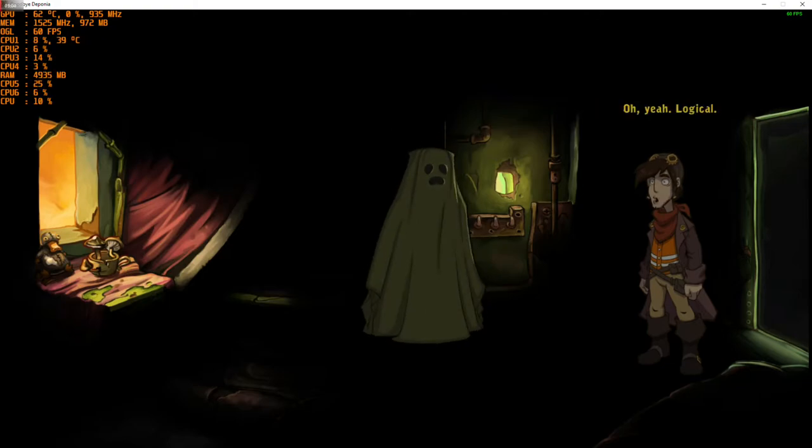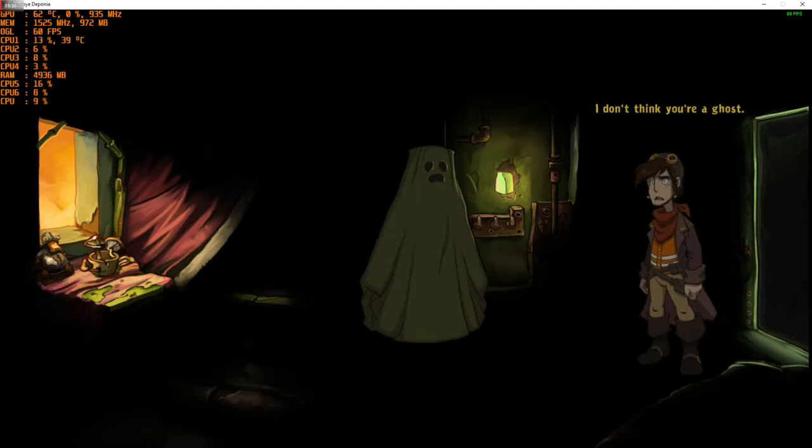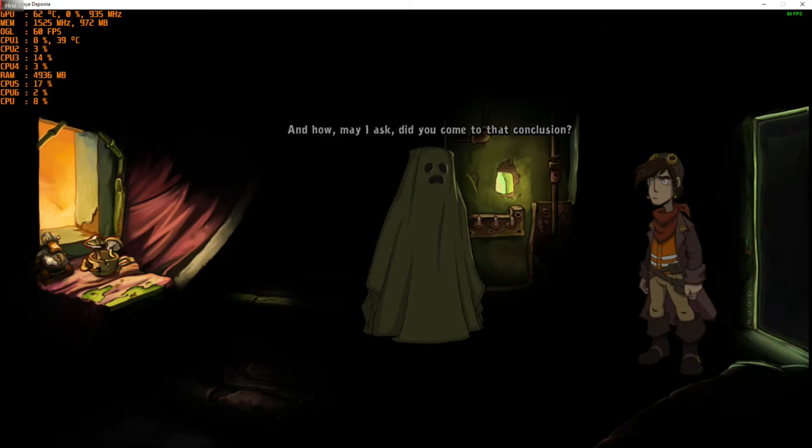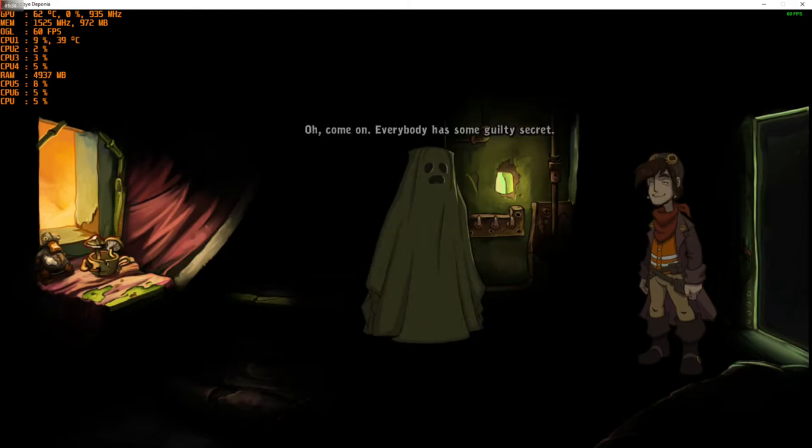Logical. I don't think you're a ghost. And how, may I ask, did you come to that conclusion? Very simple. Ghosts only appear to those who blame themselves for something. They're sort of like a guilty conscience made material. Guilty conscience? Me? You have some ideas. You better believe me. I blame myself for absolutely nothing. Oh, come on. Everybody has some guilty secret.